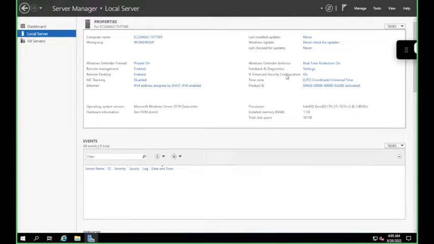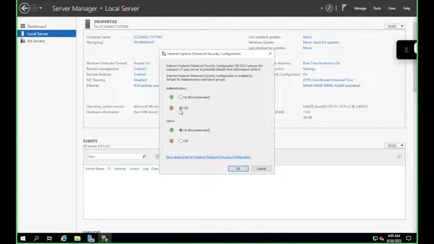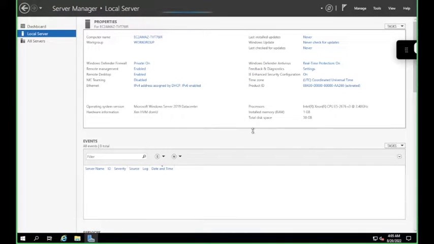What you can see here is the IE Enhanced Security Configuration, because by default only Internet Explorer will be available on the Windows server. You will not have any web browser available. So we have this enhanced security, so make it off. It is not recommended, but for initial setups you have to do it, and then you can come back and turn the enhanced security configuration on. Okay, now I'll just turn it off. I just made it off.